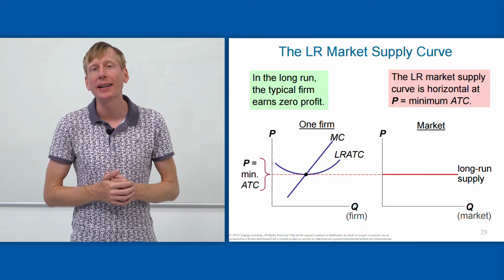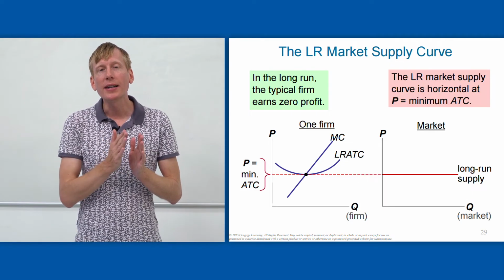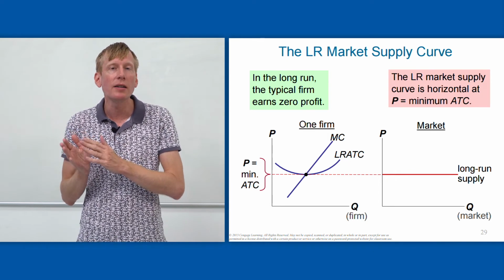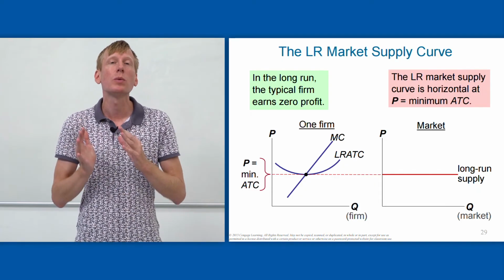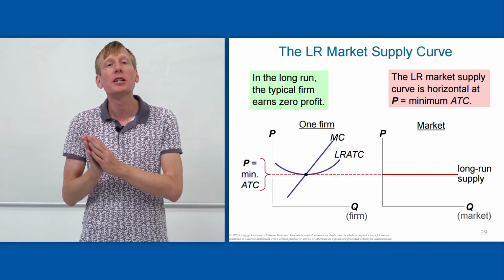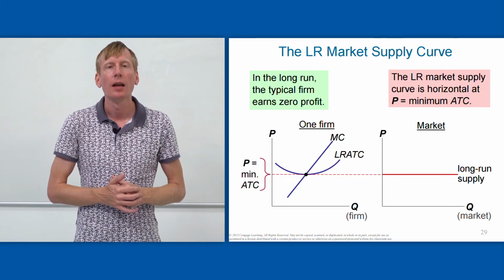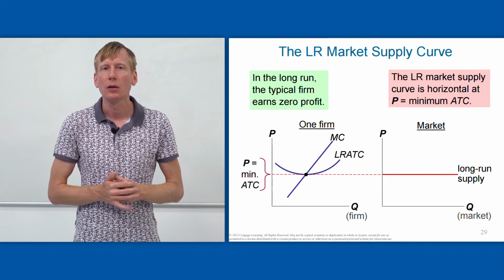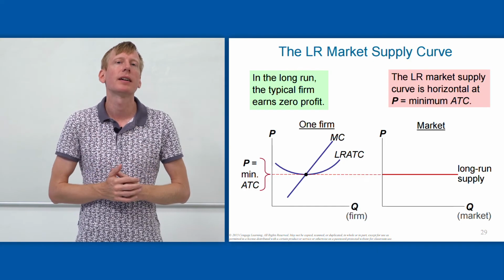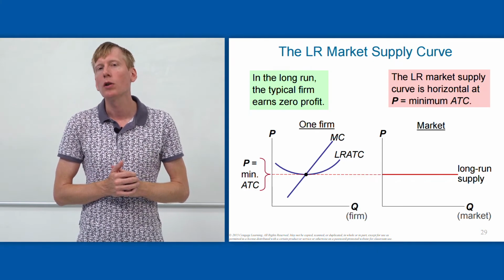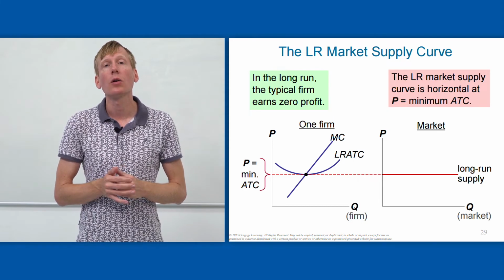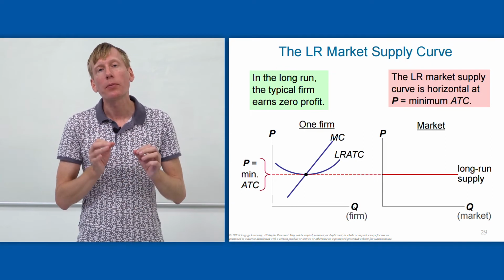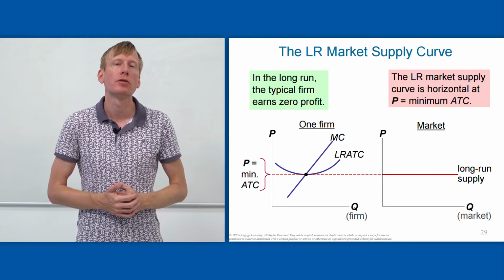While an individual firm can't influence or control the price, trends in market supply do shift long-run equilibrium, and the price will change when we have many firms enter. The price will change when we have many firms exit, because we're shifting market supply. But we assume that firms making these entry decisions don't think that far ahead, and neither do firms making exit decisions. So our long-run market supply curve is just a horizontal line at that price, where that price is equal to minimum long-run average total cost.